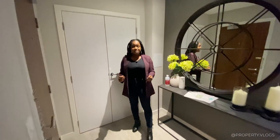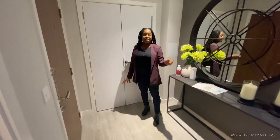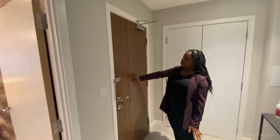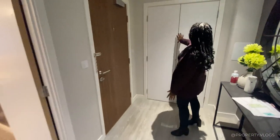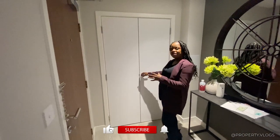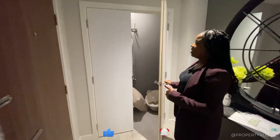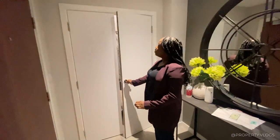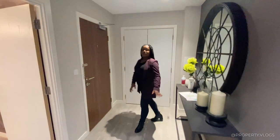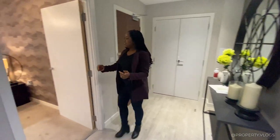Coming in, the first thing you're going to notice is this lovely wood green effect to the flooring in a neutral tone. It is luxury vinyl flooring, paired really nicely with the door which is in a walnut effect, and the storage and cupboard doors done in a white painted or white veneer wood grain effect. Inside there is the cloakroom — it's a lovely position for a boot room slash cloakroom, really well positioned by the front door. You've got a little area here for a console and a large mirror or art piece.